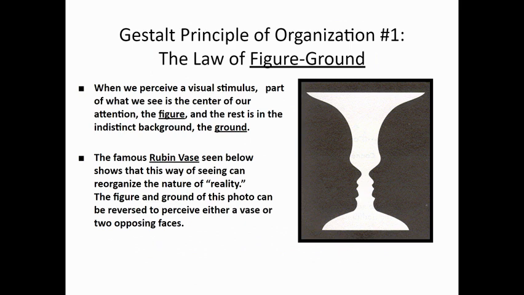The next thing is figure ground. You've probably seen this image before, many like it, but what the law of figure ground talks about is that when given these images, we have to make a conscious decision in our brains of what is going to be the focus as the figure and what is going to be the ground. And oftentimes as you shift that, you can see both of them. So for instance, in this picture, if you focus on the white vase, then that is the figure and the black outline becomes the background. However, you can look to one side or the other of the vase and you make out a face staring directly back at another face, and then the white becomes the background.